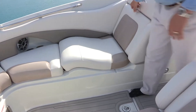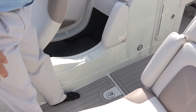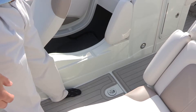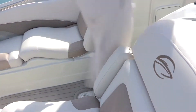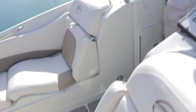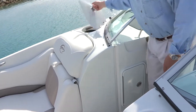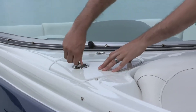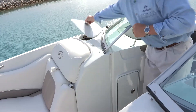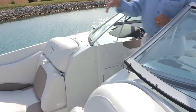Under both cushions, there's large in-depth bow storage that can accommodate many items. On this side, the whole profile picks up and is supported by a stainless steel shock — easily snaps back in place. In addition, we have fender storage located here, just forward of the driver portion of the windshield. This allows you to take outside fenders and store them in a chute in a netted basket — stores up to five fenders, easily convenient to get them out and stow them away. A real customer favorite in the design layout of this 285 deck.